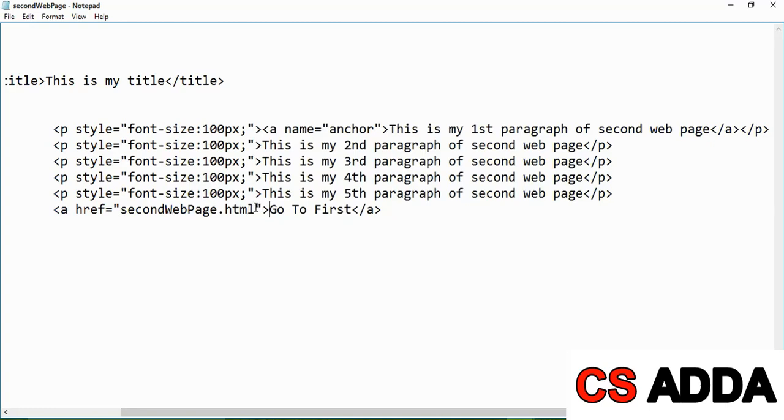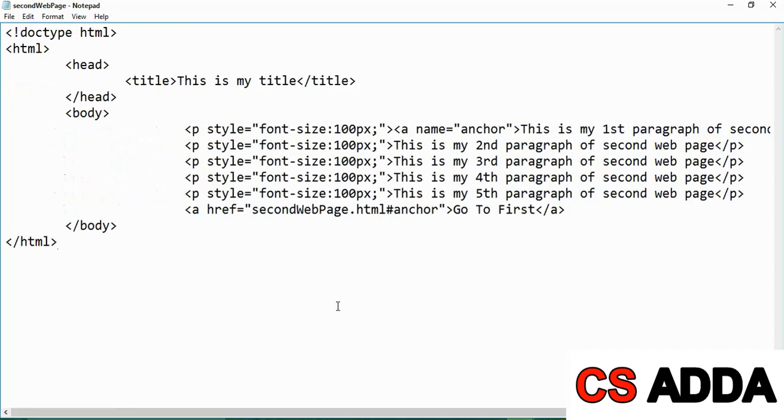But now what I will do is write hash anchor over here. So what will it do? This will target the link to the second web page .html and the area which is named as anchor.